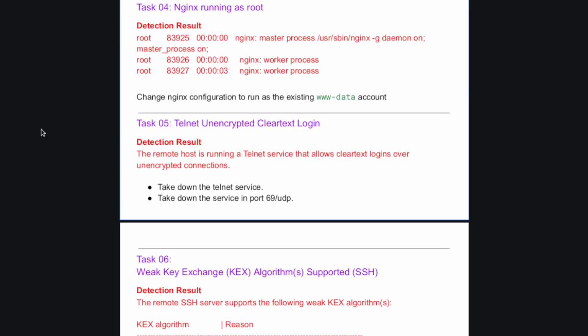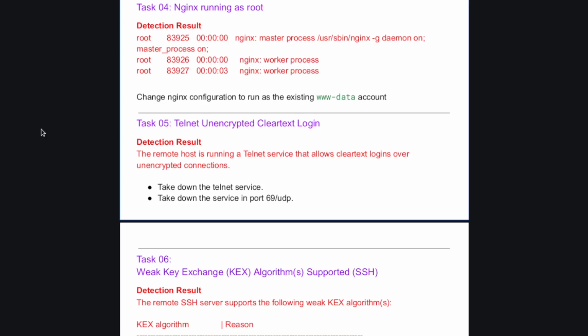In task 5, in the detection result, it says the remote host is running a telnet service that allows clear text logins over unencrypted connections. An attacker can obviously uncover login names and passwords by sniffing traffic to the telnet service pretty easily.